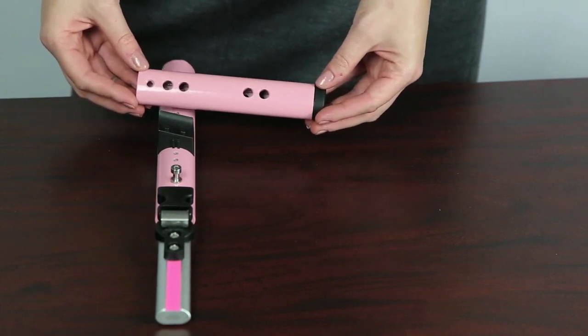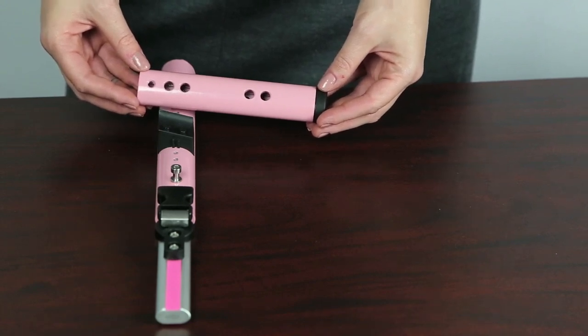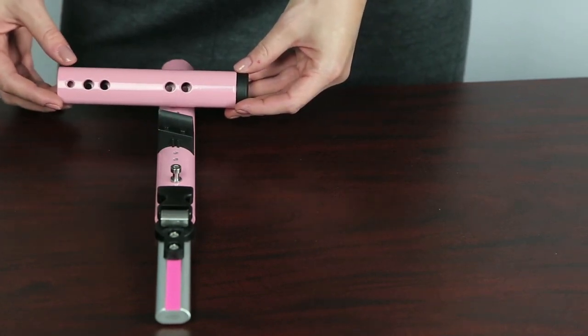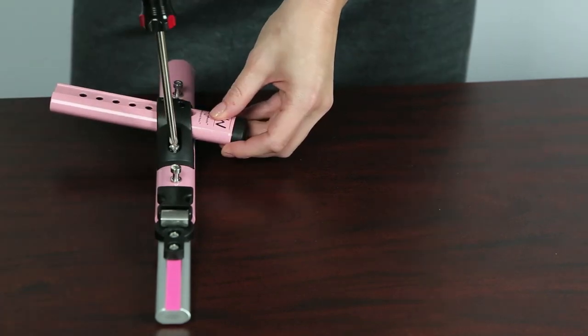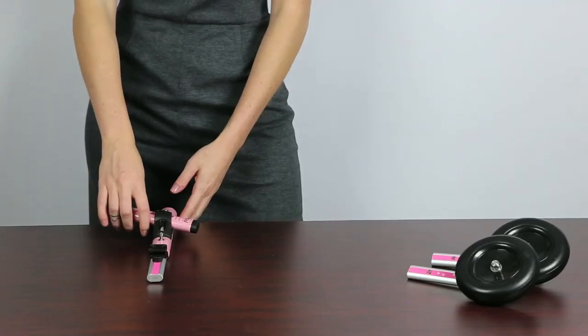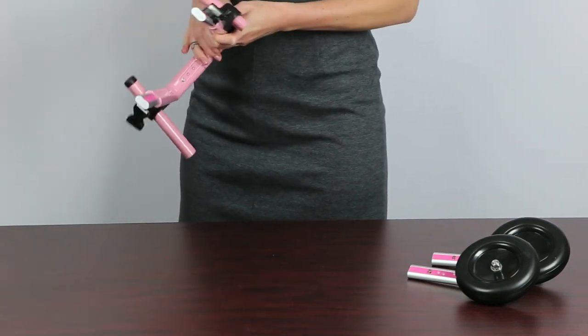On the inside of the leg, you can see that there are two holes that correspond with the small notches on the black block. Line up the holes with the notches on top of the black block. Put the knuckle back on top and make sure it's flush with the black block before retightening the screws. Make sure all of the screws are snug, then repeat this process on the other side.